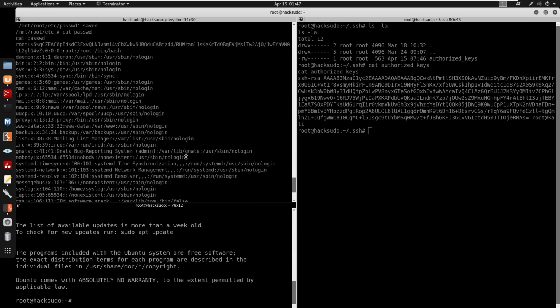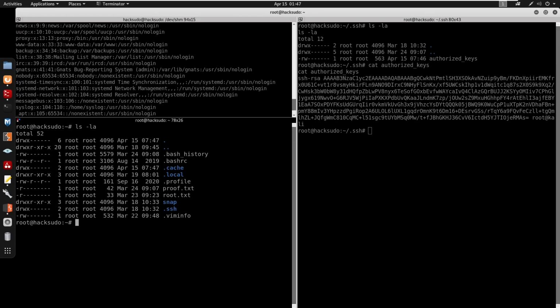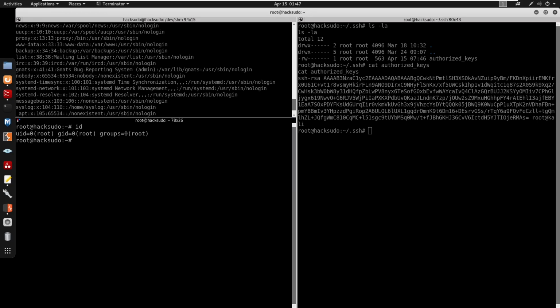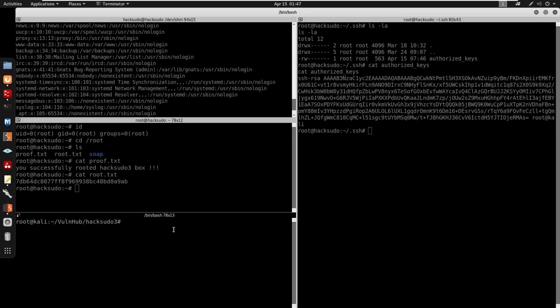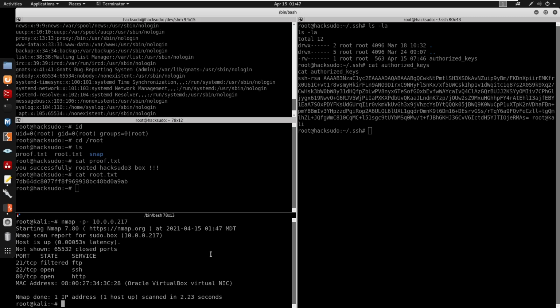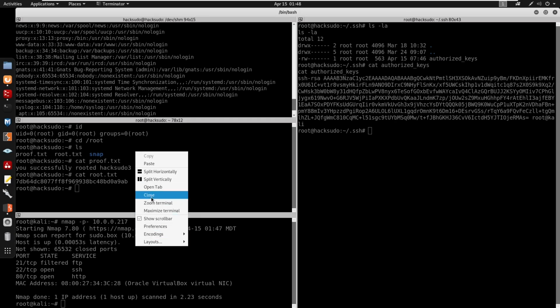Looking at this, we do get a persistent shell now for SSH. We can do ls -la, we can tab now. And we are just under the user root, right? So we can go under root, ls, we can cat our proof.txt and cat our root.txt, right? And it should be the nmap scan, and the port should still be open for you. Yeah, it should still be open. You can also do the same thing with port 21 if you want to enable FTP. But I don't think there's any reason to do that, right? So port SSH is open now, and now we do have a persistent shell.